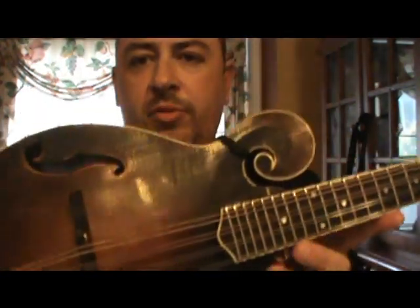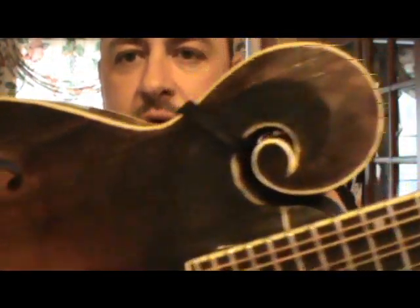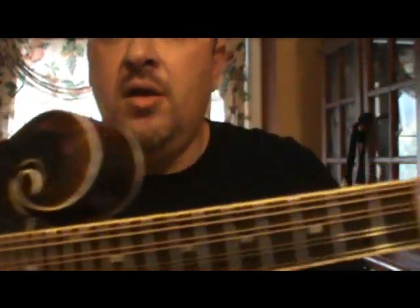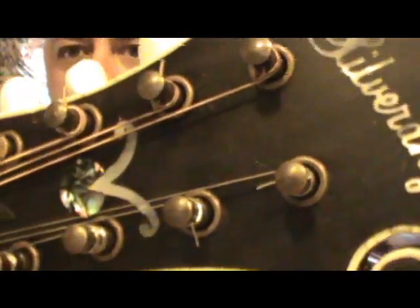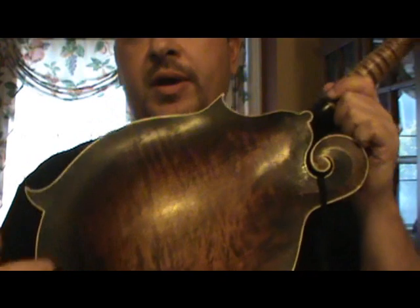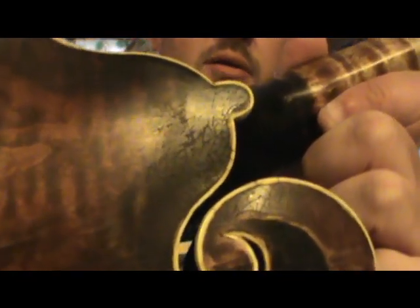I'll show you Silver Angel Number 359 real quick, just pick a little bit on it. This is the finish on it — this one is obviously an oil varnish. You can see the cracks in the headstock there. The inlay on the headstock is not traditional, per my request. The back is a one-piece maple back that's been put on a bit of an angle there — I think it added a nice touch. You can see the cracking in the finish there.